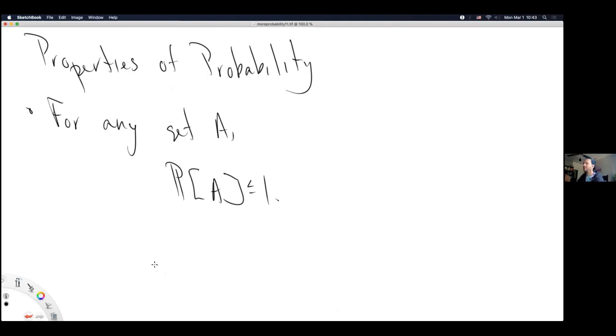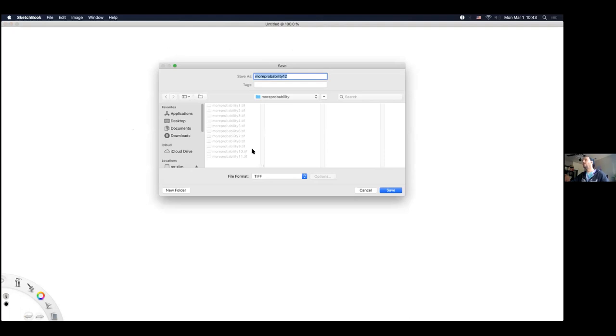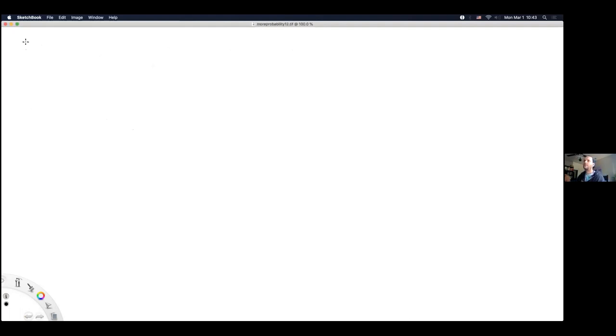That one's almost silly. We know that the probability of the sample space is, here, maybe this will help. The probability of the sample space is one. So any possible subset, equal to or not, is also going to be less than or equal to one. That one's not so bad. So I'm going to skip any discussion on it. We're going to spend most of our time on the last one.